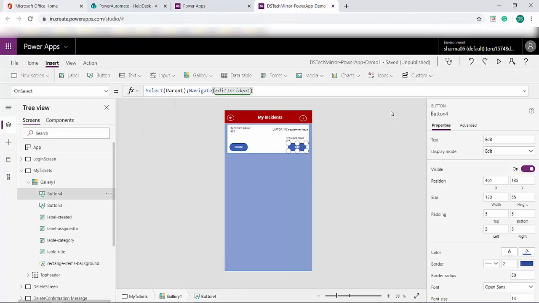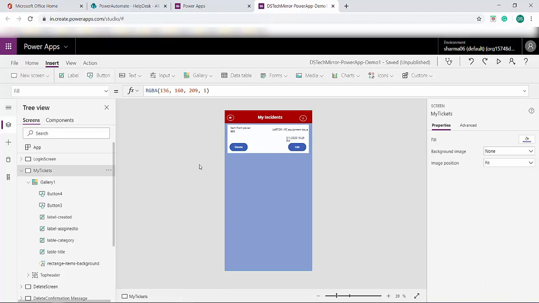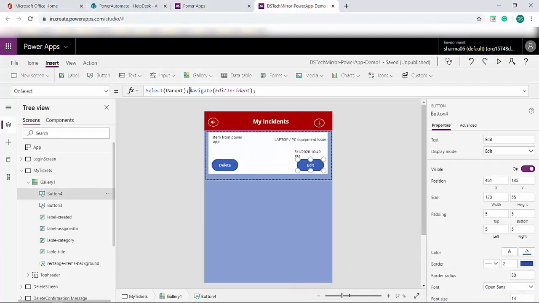Also, when we were deleting an incident, we had to pass the reference of the item we wanted to delete. In the same way, in the case of edit incident, we have to pass the reference to the edit screen of which incident we want to edit. For that we will use a variable, and for creating a variable we use the set function, that is set variable. Over here we'll pass the reference of the current item selected.